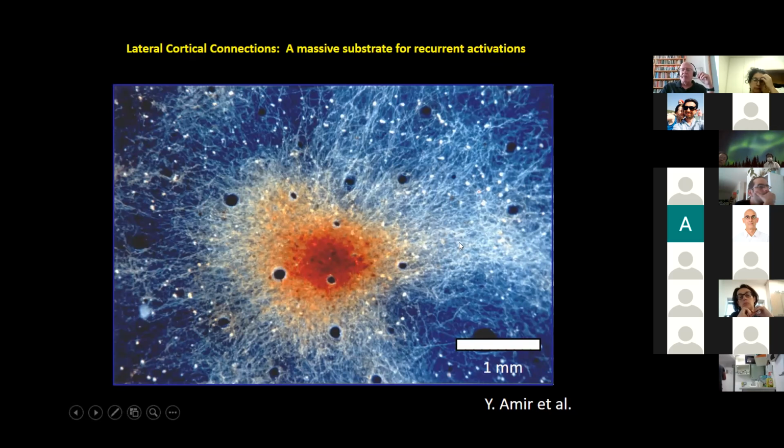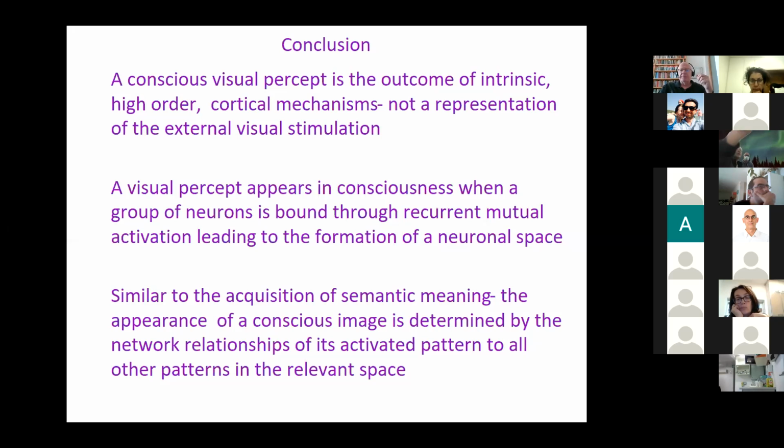These are excitatory lateral connections that form ample basis for recurrent activity, and the strength of connections, of course, might be the circuit that holds the information that is necessary to give us the appearance of different images in this neuronal shape space. So the aspect of this connectivity is to generate the neuronal feedback and to generate the specific patterns that are associated with the appearance of a specific pattern.